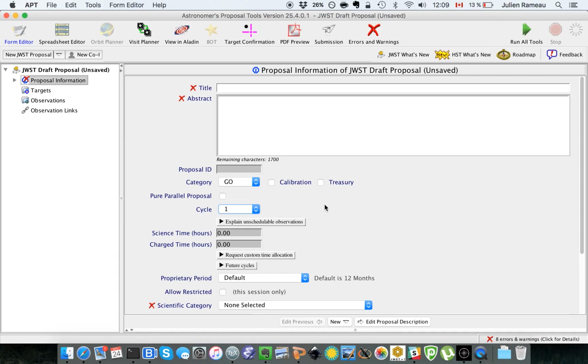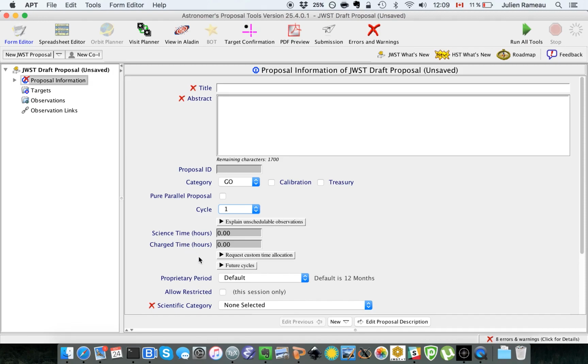then here you have two numbers that are filled in by the software. There's the science time, which is how much actual photon time, how much integration you're doing. And the charge time, the actual wall clock time it takes to execute the observation. So you try to be efficient. You try to get a good ratio here of science versus charge time.